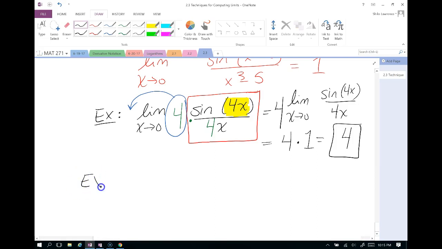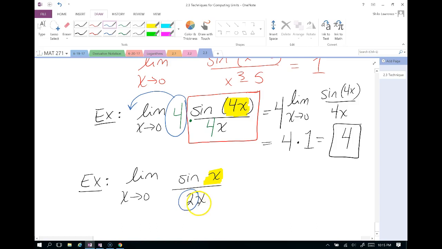So what happens if our extra number is in the denominator? So if we want the limit as x approaches 0 for sine of x over 2x. So the angle is what dictates the direction this problem is going to go in. And the angle tells us how we need to get these guys to match, because we're never going to mess with that angle. We need our denominator to just say x if we want this limit to work. Right now, there's an extra 2 down there.